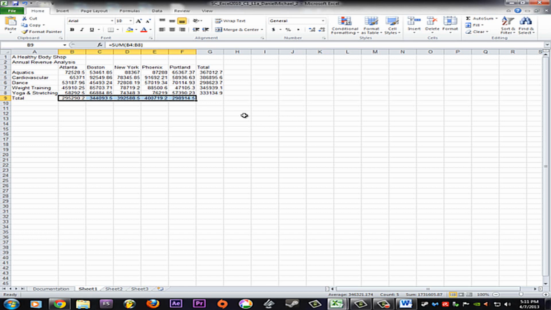It says in cell G9, use the sum function to determine the total range of G4 to G8. So here's G4, here's G8, and right here I'm going to click the top number. I'm going to hold shift down, and I'm going to click the bottom box. Okay, so I'll have the empty box at the bottom, and when I click the total button, it's going to sum all of these up and put the total there, like that. And again, if you don't believe me, do the math.